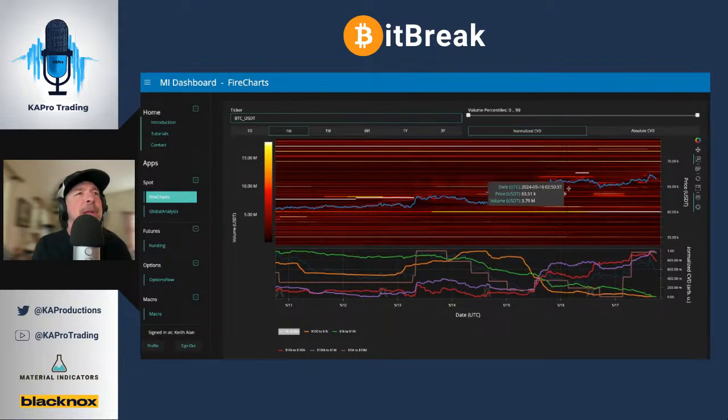You can sit this out if you think it's manipulative, and doing so is a strategy and a position, right? Sitting on your hands is a strategy and being out is a position. But if you do want to trade it, you can follow the liquidity. You can follow what these whales are doing, right? Maybe you can't beat them, but you can certainly swim in their wake if you're paying attention to what they're doing and you study the liquidity movement as much as I have. Well, you probably don't have to do it as much as I have, but I've been doing it every day for years. So that obviously is helpful here.